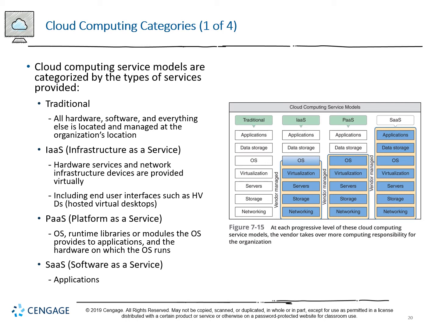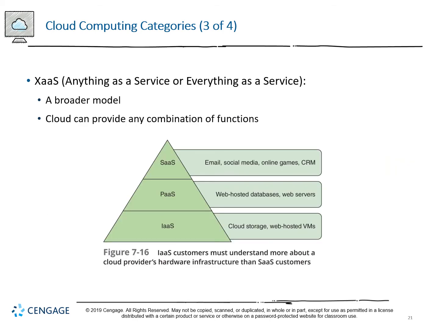So think of it almost like in the IaaS as you would between layer 2, the MAC sublayer and the LLC sublayer. And then as far as software as a service, that's just going to be the application itself. So that's a direct interface for something that's completely hosted on the cloud server side. There's also what's called XaaS, everything as a service or anything as a service, depending on your definition. It's a much broader model. The cloud can provide any combination of IaaS, PaaS or SaaS systems.